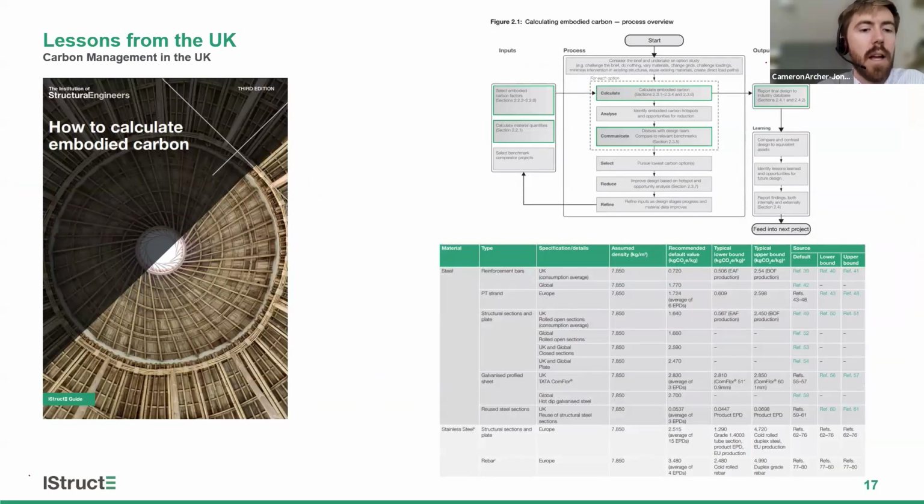Just touching on the assessment of carbon, I think Lucy summarized it really well. It's a set of quantities multiplied by the appropriate carbon factor, summed up over the asset you're looking at. If anyone on the call hasn't seen it yet, the iStructD have, in my opinion, the industry leading guidance document, which is this one on the left, how to calculate embodied carbon. And it also has a bunch of very useful flowcharts to step out the process in a logical manner. But also it's written for structural engineers, so it's not expecting you to be completely literate in all things life cycle assessments and having detailed knowledge of environmental product declarations.